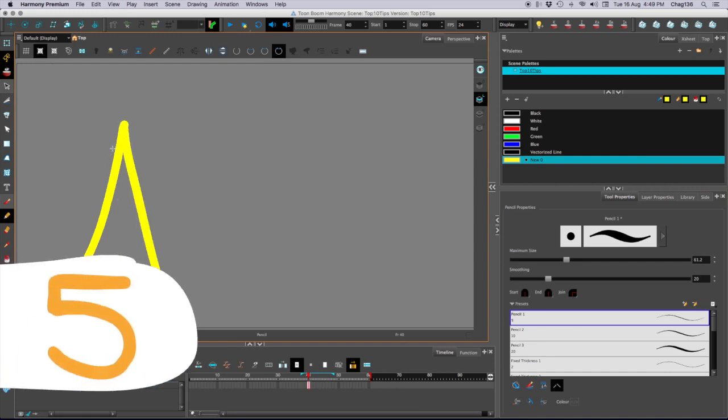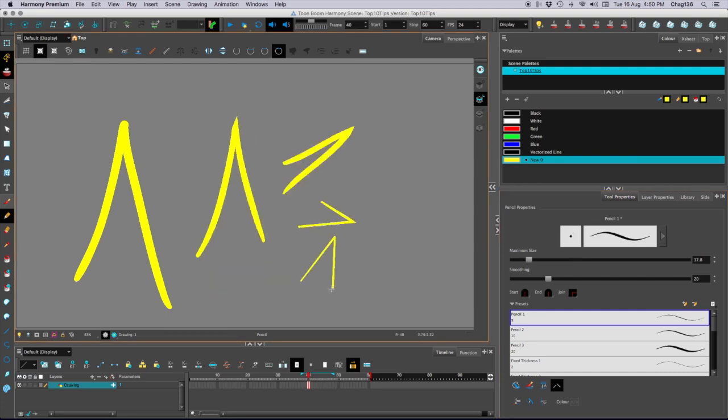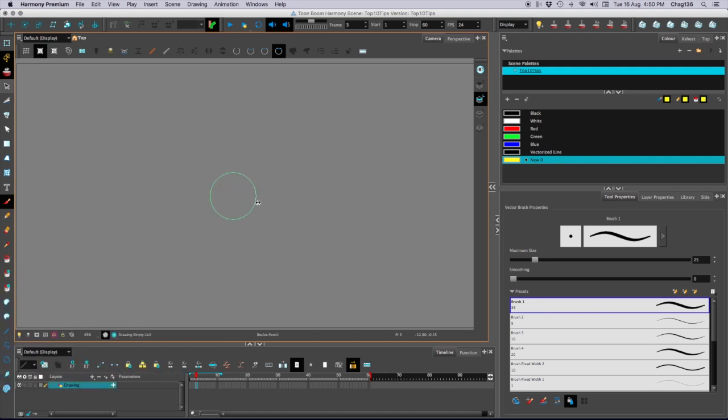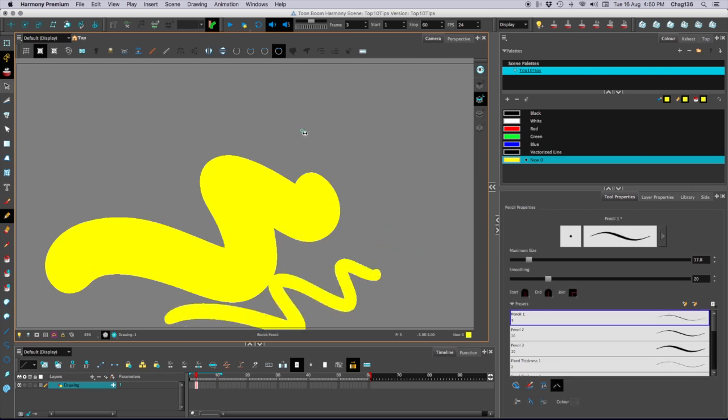When drawing sharp angles with the pencil tool, you can change the join section in tool properties to this option, and this will give all of your corners nice squared and sharp points. Did you know that with the brush or the pencil tool, if you hold down the O key and drag side to side, you can visually change the size of your brush? You're probably thinking it's the O key because of the shape of the cursor, but no, it's the O because that's the shape your face made when you just found out that this was a thing.